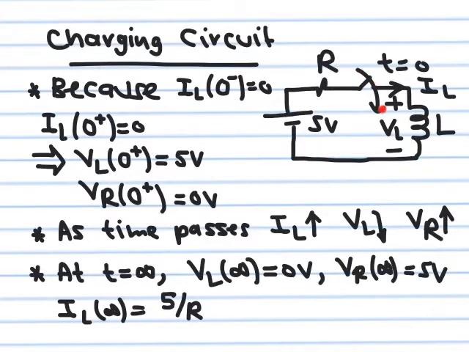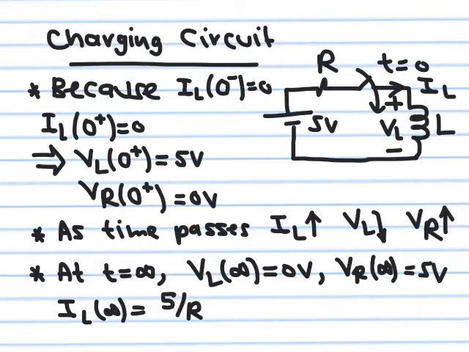Now you close the switch, so now the circuit is one loop. The inductor current cannot change instantaneously. It has to change in a smooth way. Because it was 0 just before you close the switch, it's going to remain 0 just after you close the switch. So this is how I write this. I say the inductor current immediately after you close the switch will still be 0. It cannot change instantaneously.